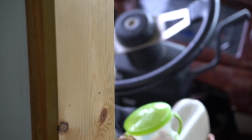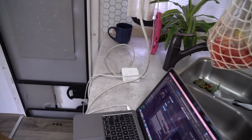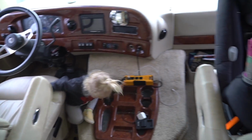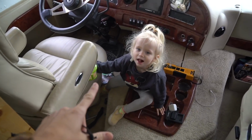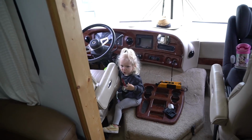Remy just usually chills right there while we get this done. Then we take our water, fill up the dog water bowl, grab my purse, pull it up front. We usually get all this off of here, all the trash. What are you doing, you crazy girl? Like I said, get her snacks, get her in there, get her water. We typically close up everything. That's another really important thing. And then we're usually ready to go, right?